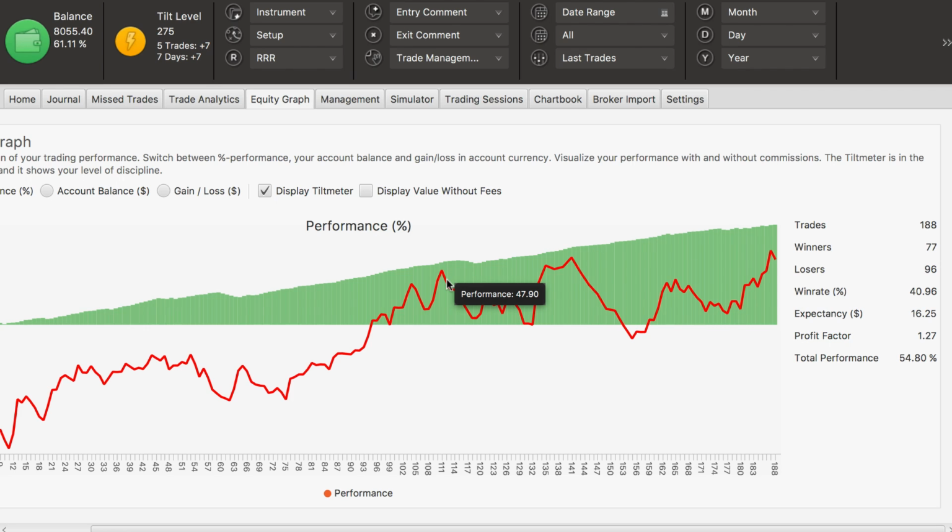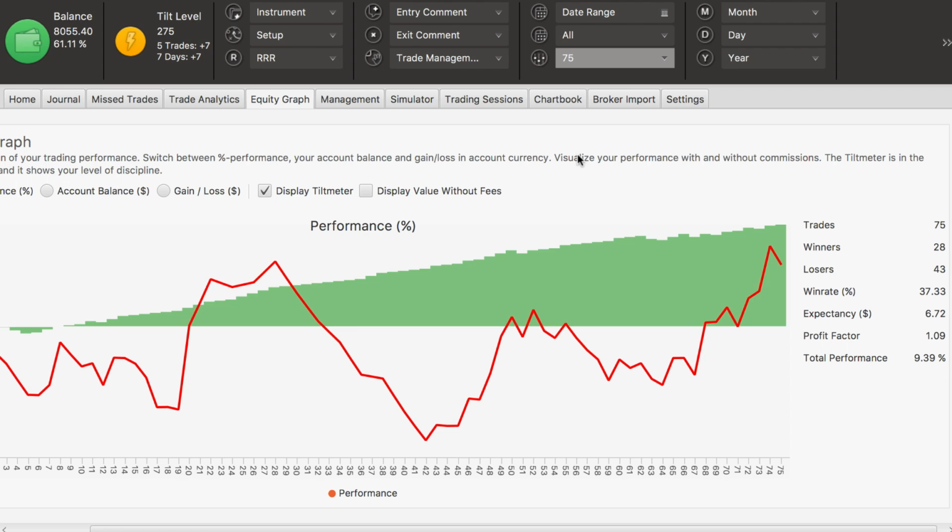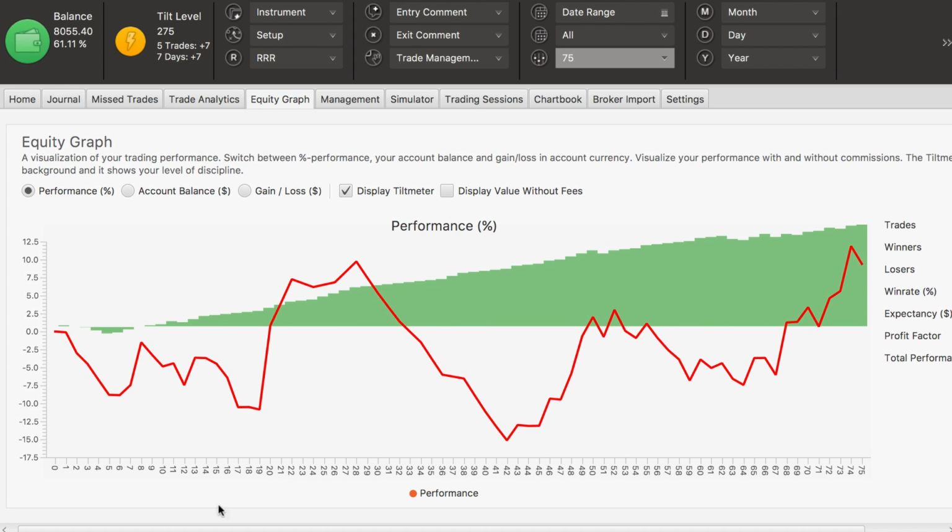So what I want to do here with this review is specifically focus on the last 75 trades here to really understand what is going on here, because it seems like the trader is having a little bit of a hard time right now, and this is where he should focus on his current performance. So let's apply the filter here for the last 75 trades, and you can see right away the performance looks very unstable, very volatile, more or less break even. We do have a slight gain, but there are big swings which should be addressed.